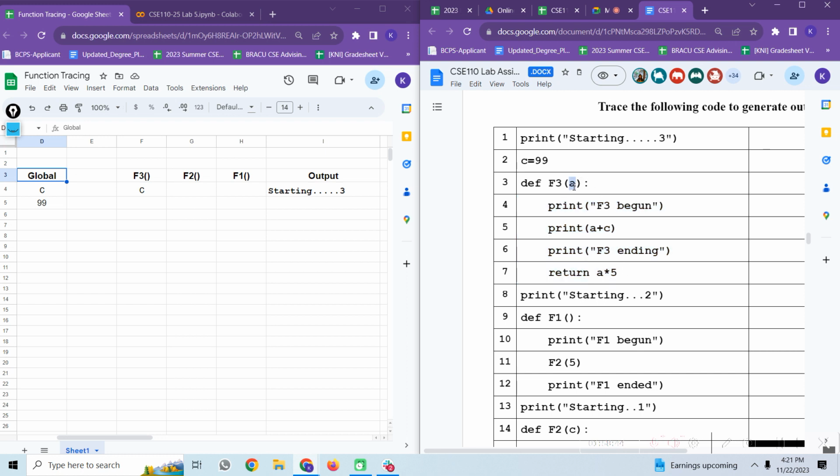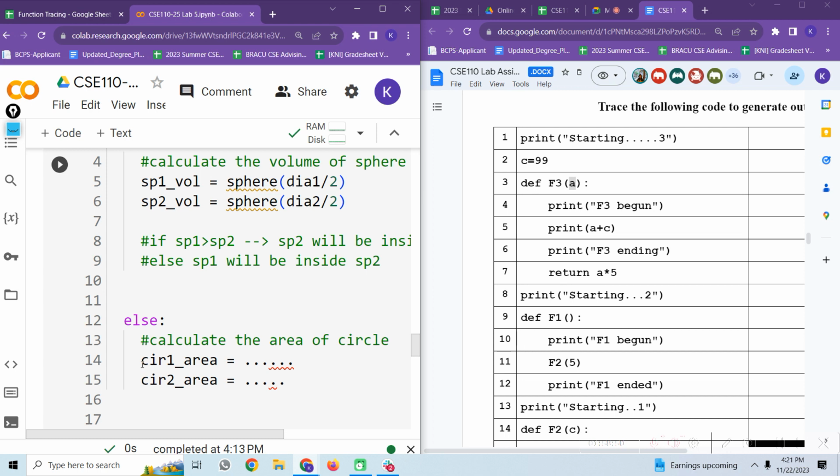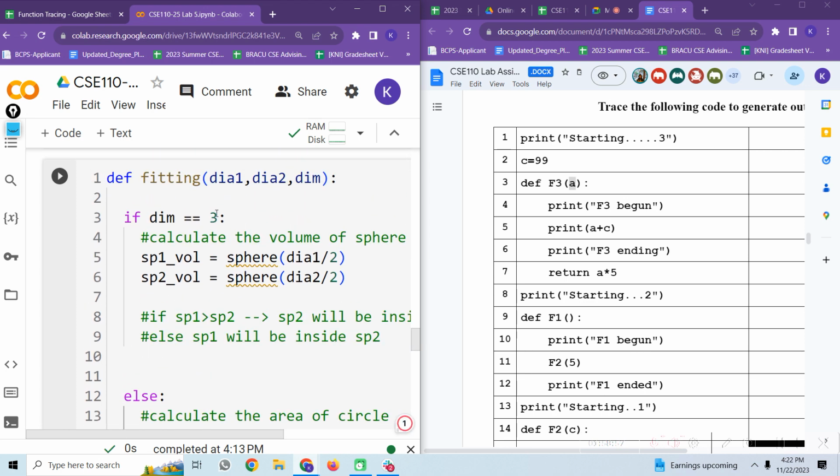Suppose in our previous task, suppose this circ1 area, I have defined it and used it inside the body of the function. That means it is a local variable. Again, diameter 1, diameter 2, dimension, these are local variables.